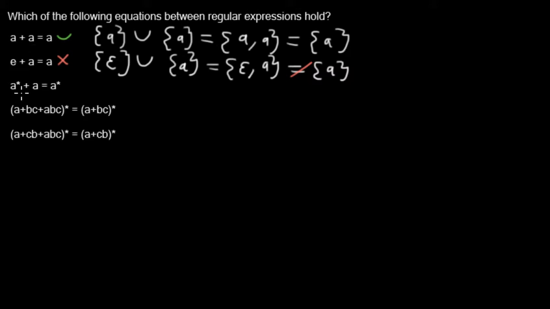Let's have a look at the third one. The A star means the regular expression denotes an infinite set of words that contains the empty string, the A, the word that consists of two A's and of three A's and so on. So all words that are made up of any number of A's are denoted by A star. And now we form the union with a set where just the A is in.